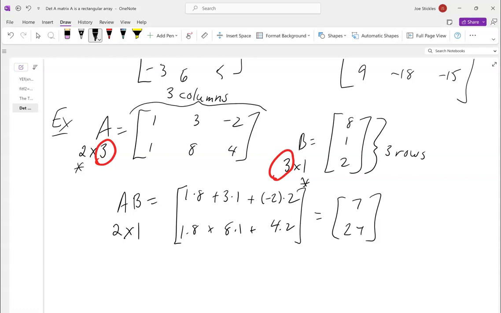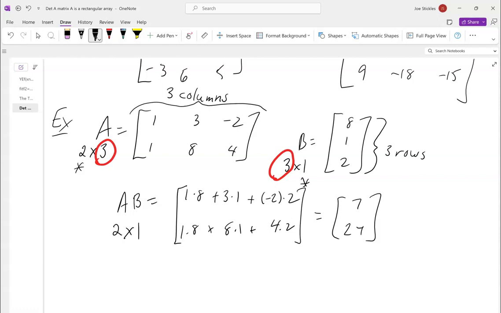And again, you can use your calculator to multiply these matrices together. You would enter the matrices just like you would for every other problem we've done, and then go back and grab it and multiply them together, like we did with the scalar multiplication idea.